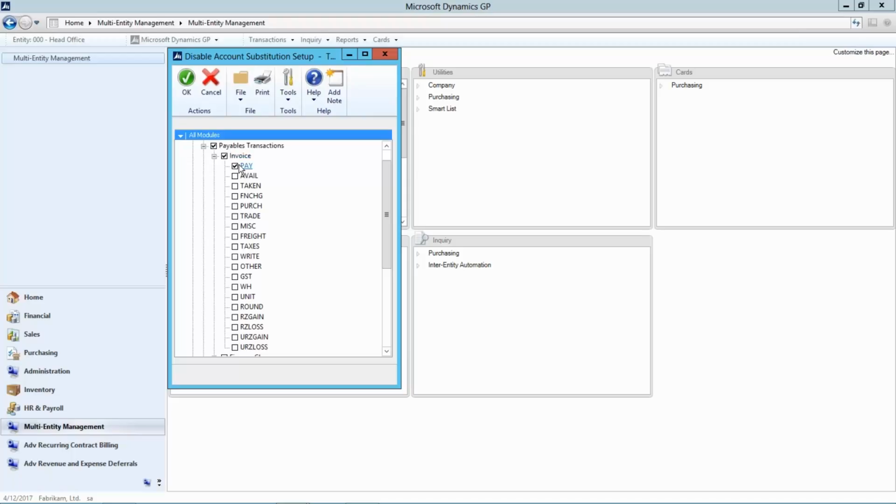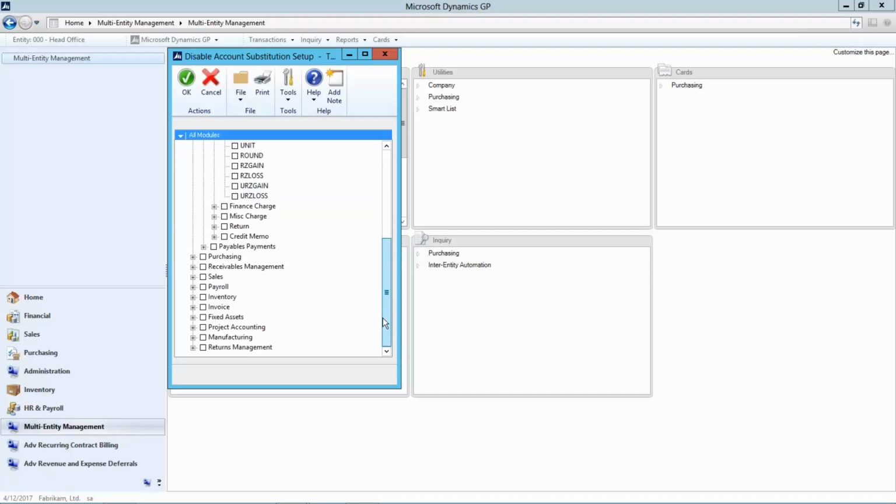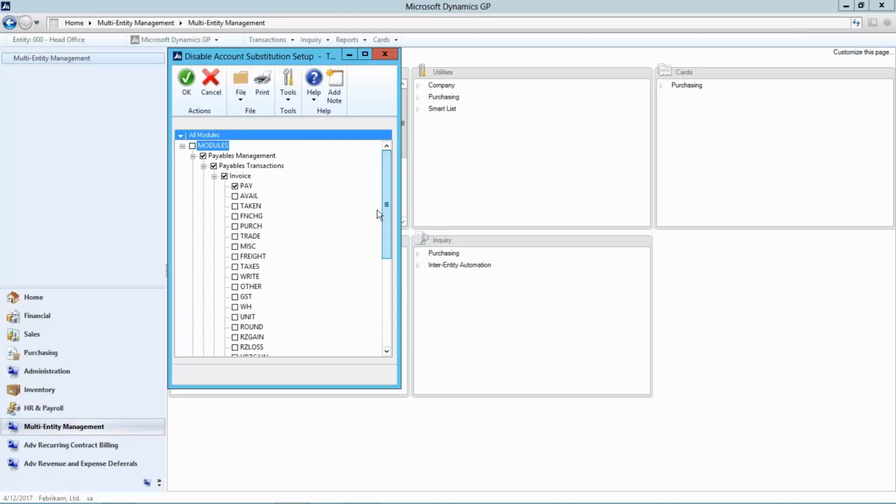Well, I just checked that little box right there which says, hey, every time I run a payables invoice, do not touch the company segment of the payables piece of the distribution. Leave it alone. And as you can see by scrolling down, you've got a lot of flexibility if you wanted to disable certain activity for multi-entity. Some folks will disable the gains and losses because they want it all to go on the head office or the main administrative company.